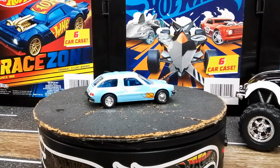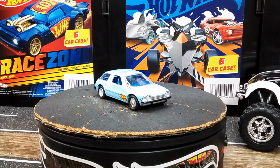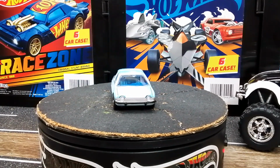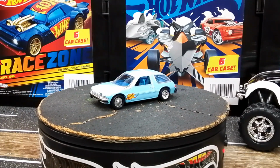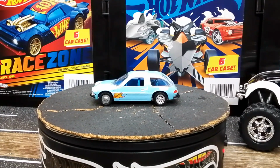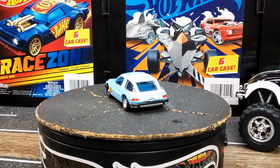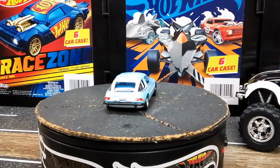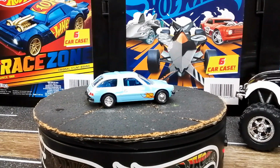There ain't no shame in my game. I'm finding some cool stuff that is not dropping at Walmart or Target or whatever. But my local HEB's got the short cards and their new cases that we probably won't see for months around here. And that's a fact. I promise you that. So let's go ahead and look at some of the basics that I found.